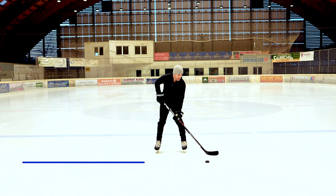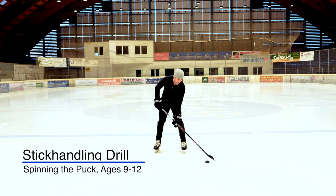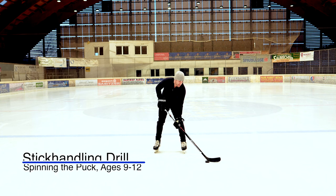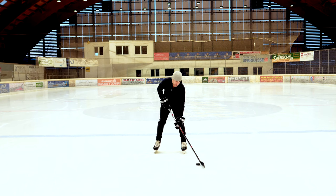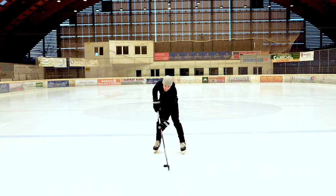We're gonna be spinning the puck. So you're gonna start with the puck on the forehand side of the blade. The puck's gonna be on the heel. You're gonna pull the puck towards the toe. And then on the backhand side, you're gonna start on the toe side, bring it to the heel. Heel to toe on the forehand, toe to heel on the backhand.